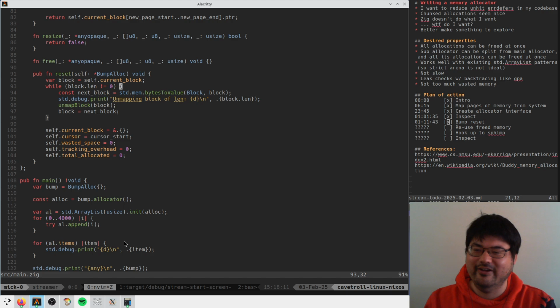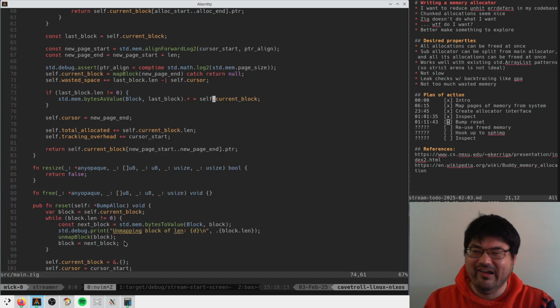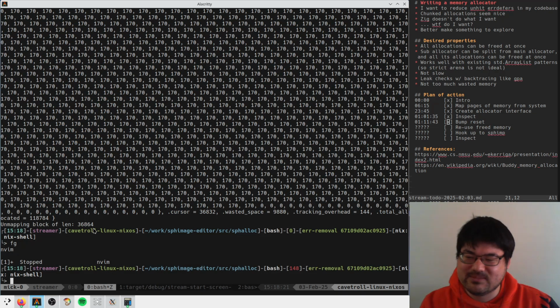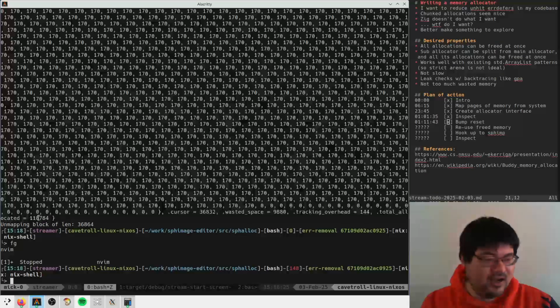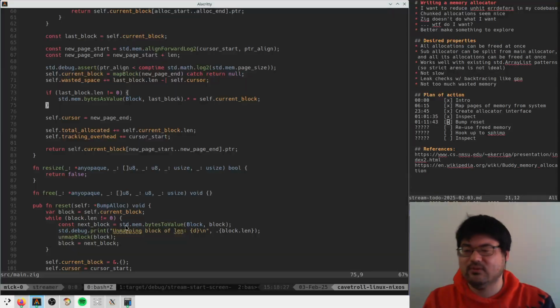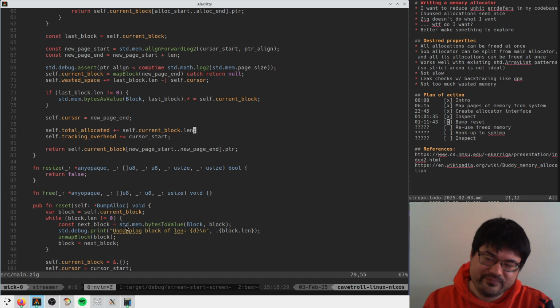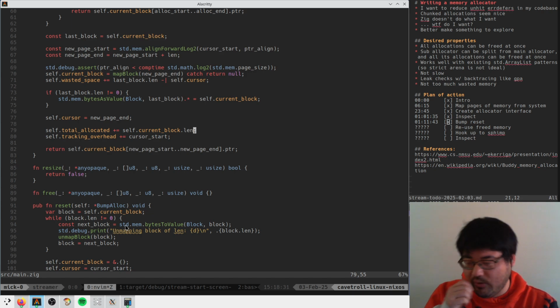Okay, that's not good. Why isn't this working? I was expecting to see a lot more of these, because we've allocated this much stuff. We have to unallocate all that. So we've done something wrong. That's kind of fun. Why?